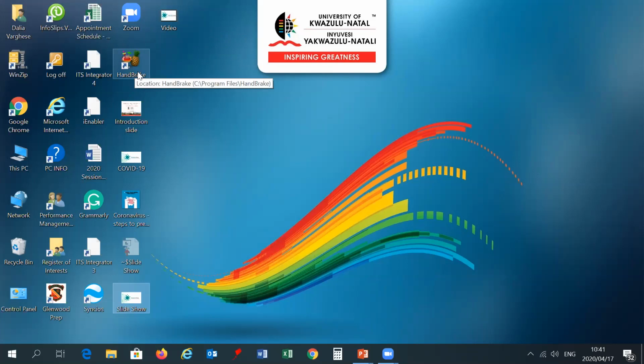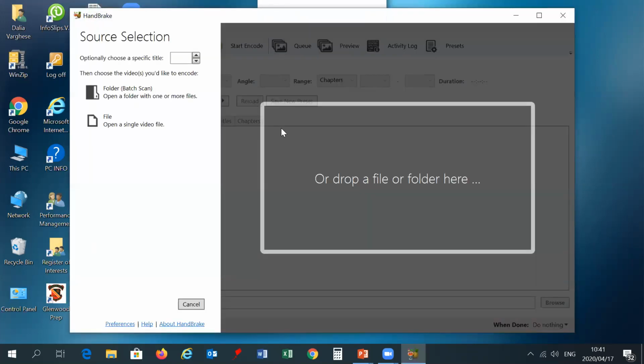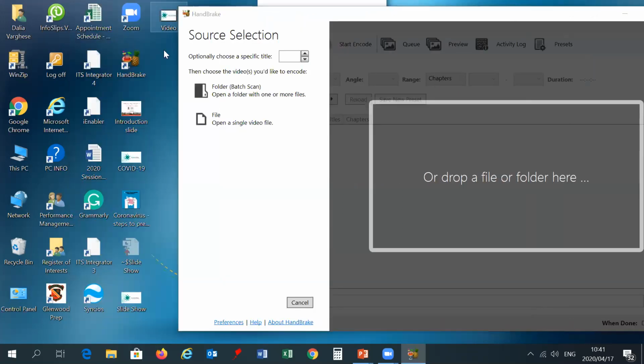It's a free application, available online. You can download it and install it on your laptop. I've already installed it on my laptop, so I'll show you how it works. You open Handbrake, and that is the screen. You can drag and drop your video here.